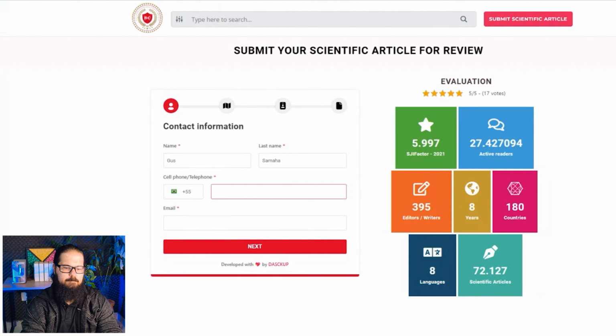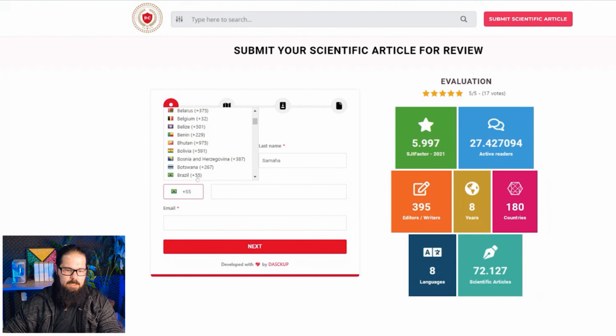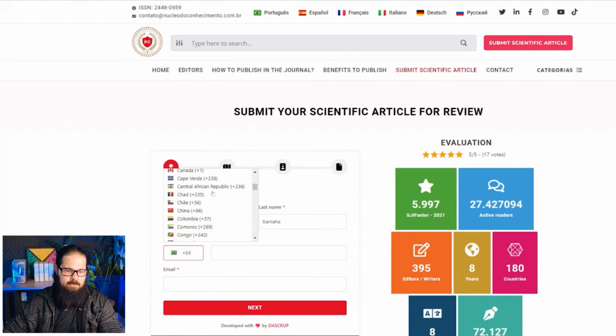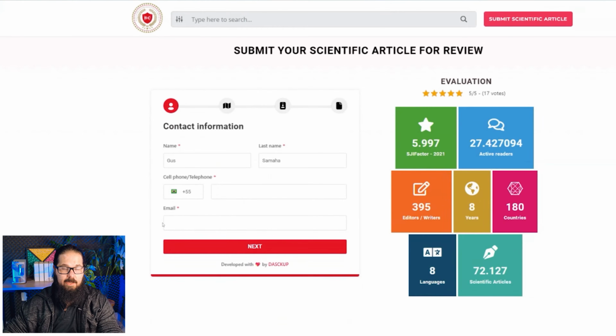And there are a lot of options here, okay, so that you can choose from any type of area code, your country code, and then you're going to put your number.